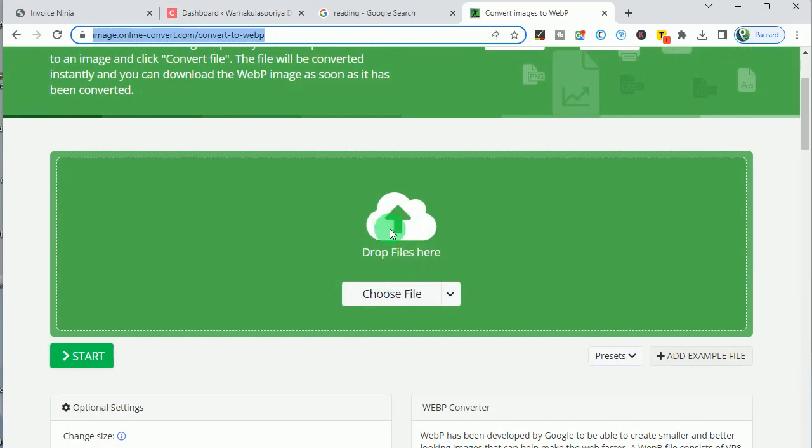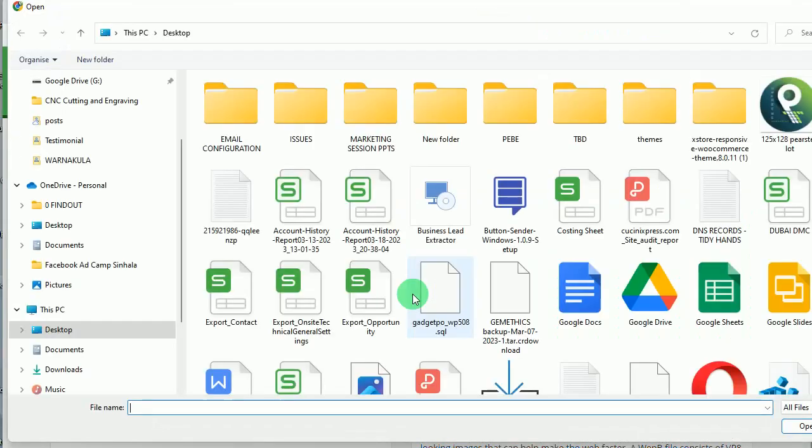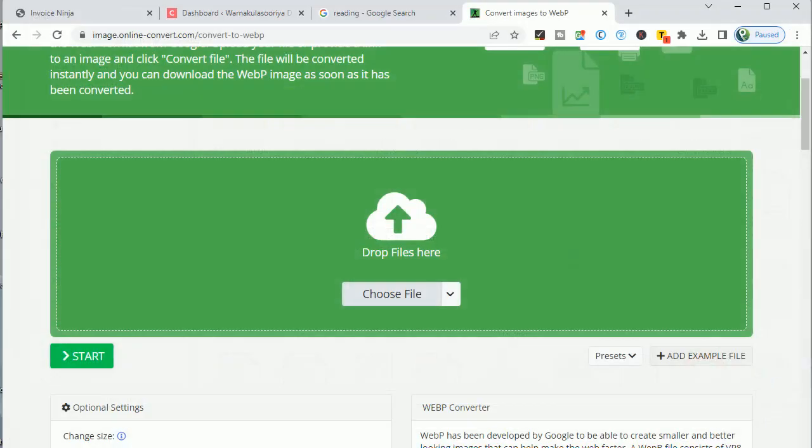Now simply choose the file from your computer, and then it will convert that picture to WebP format. Now you understand how to convert the picture. Now let's move on and start doing the post.